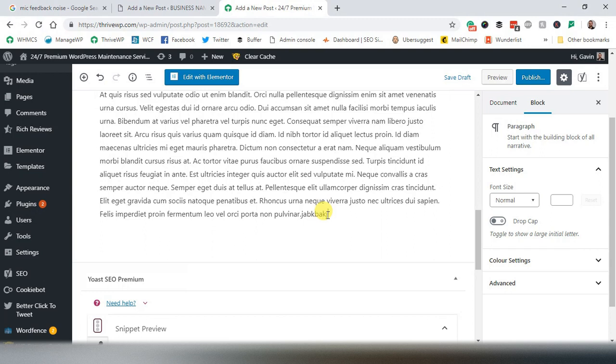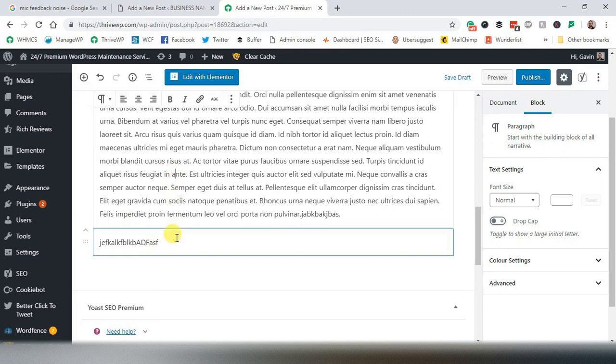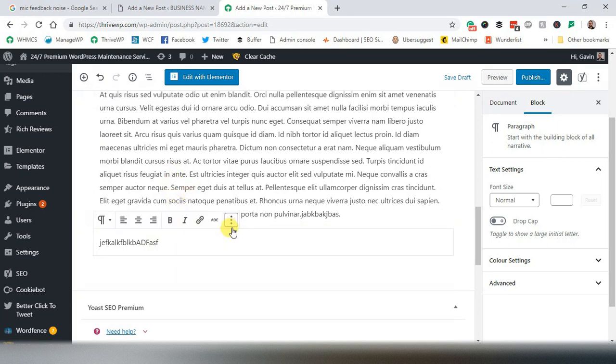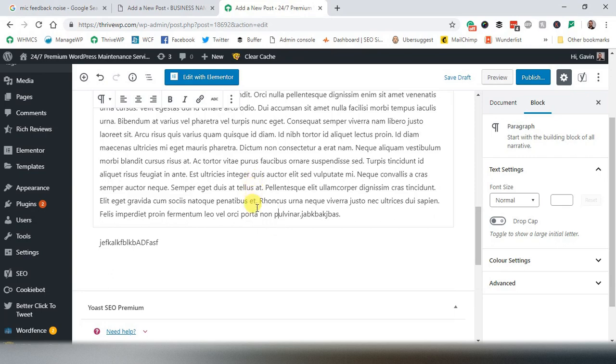If we're typing away, we finish that paragraph, we want to go to the next one, you just hit enter, and you can carry on typing. That automatically creates a separate new block. Okay, it's absolutely brilliant. It's a little confusing to start with, but it is really, really easy to get used to. And then you have a couple of options to add different things.